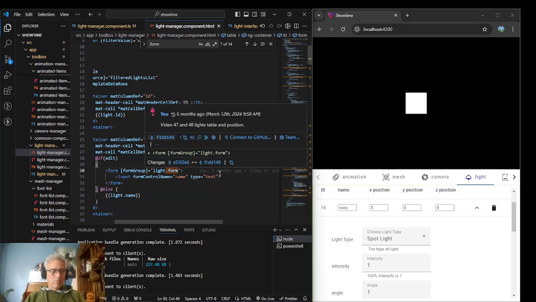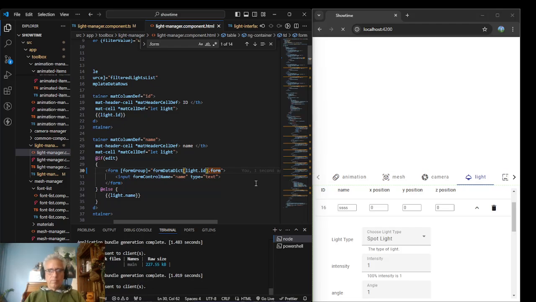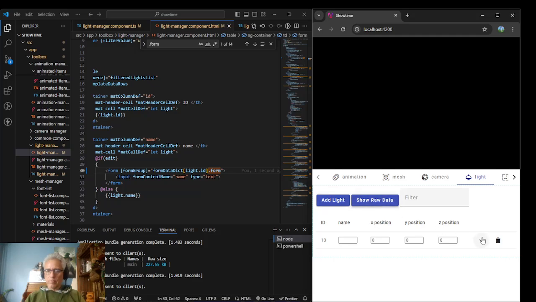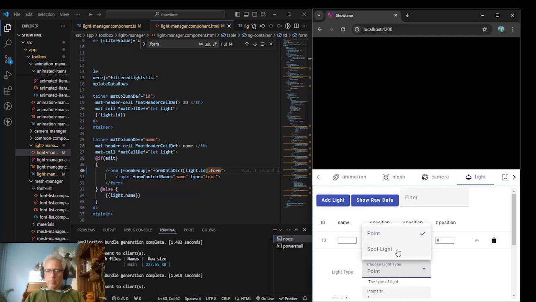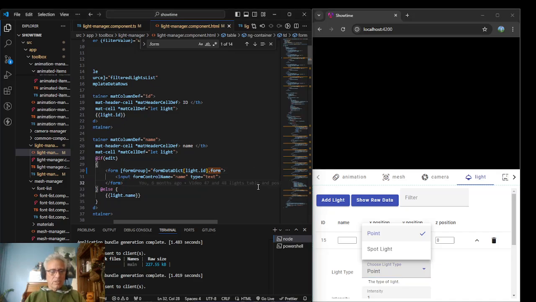Okay, so now let's Control Z and let's just do the name only. Okay, add light, show edit form. Oh yeah, now it's completely broken. So it does not like that form data dictionary. So let's just do this.